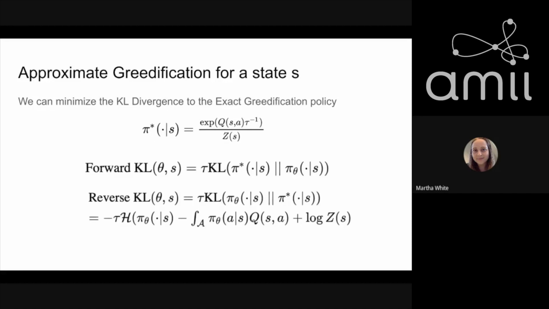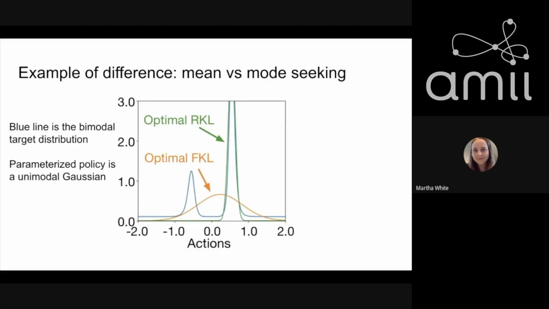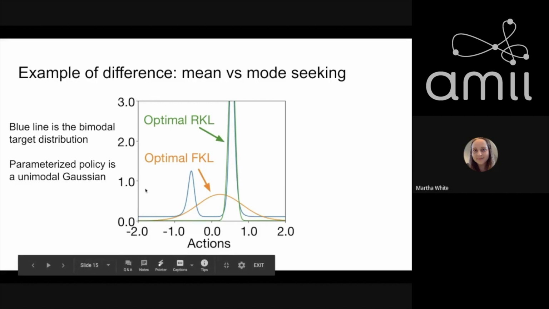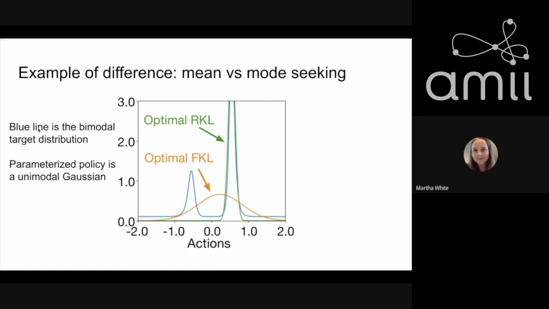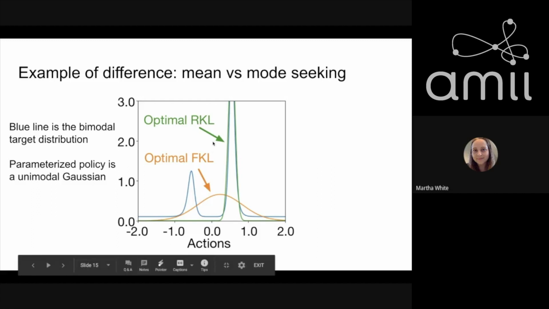All right. So just as an example of how these two things might look different, taking a plot from one of our results, we designed this very simple little problem. In that problem, we were checking: what is the outcome policy if I use one of these two KLs? Let's imagine the blue line is the target distribution, the Boltzmann Q distribution we're trying to approximate. It has this bimodal structure. You can't really see the blue line behind the screen line, but it's also there as well.